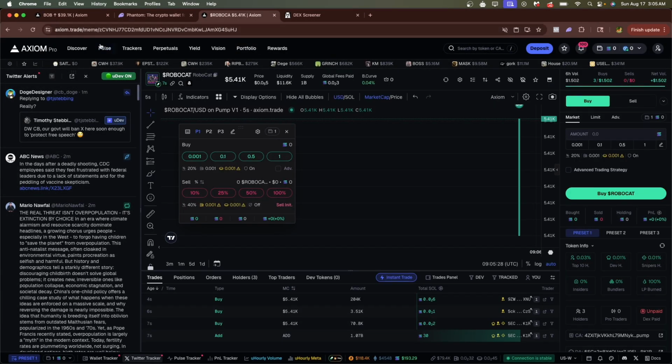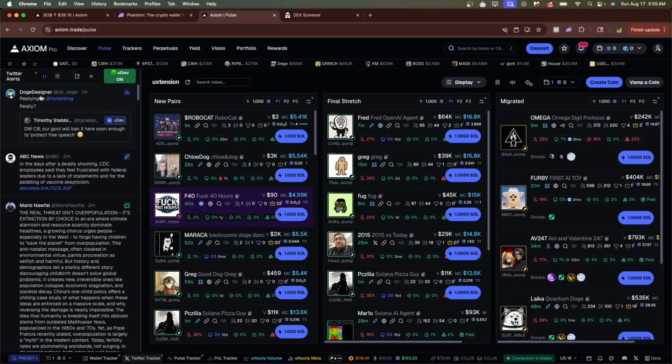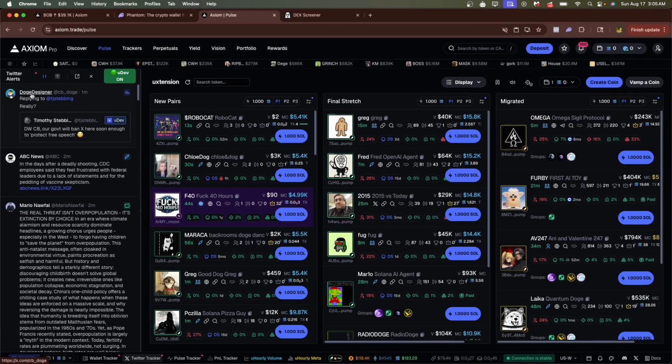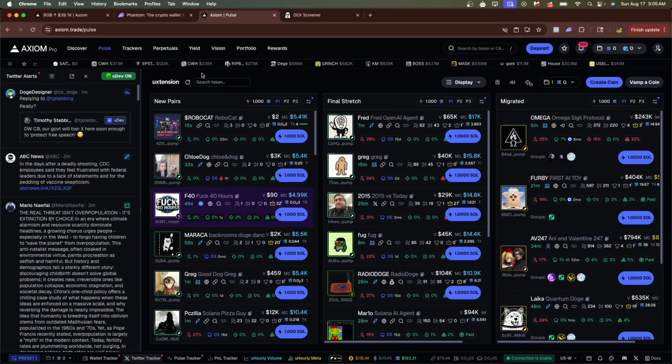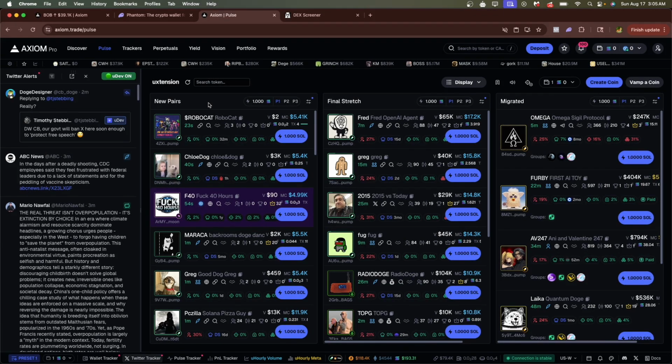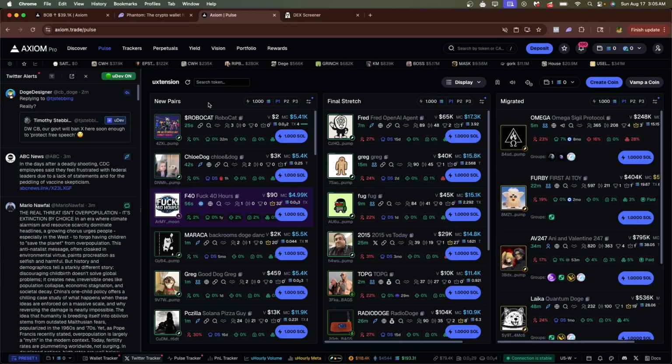The reason for that is, if I see a crazy tweet come out, I usually trade final stretch. But if I see a crazy tweet come out, I can just quickly blast it and boom, right? If I didn't have the filters, I wouldn't be able to get in, or if I had filters, I wouldn't be able to see the coins. So I need to see all the coins.